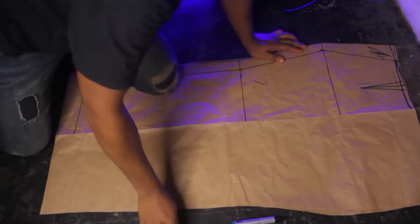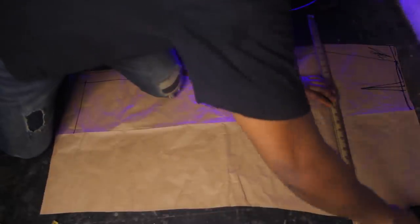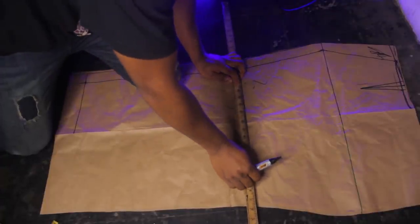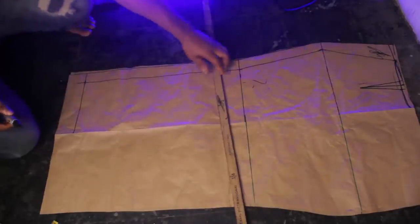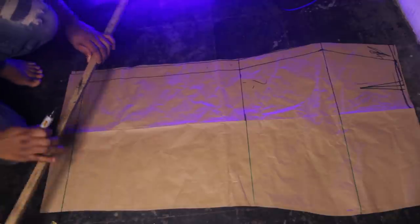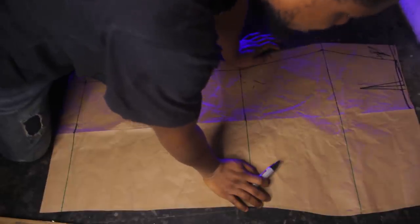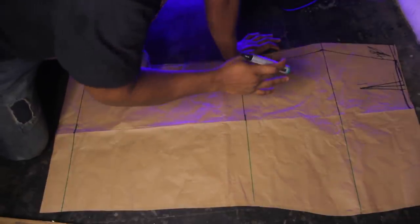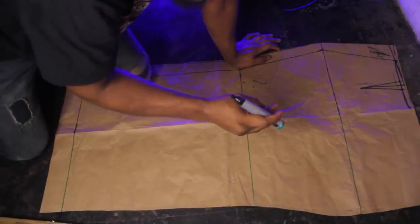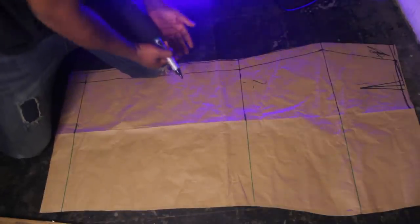spread it wide, then we're going to extend the lines that we can see. Now, if you notice in the measurements that I gave you earlier, in the black screen where I said measurements used in this tutorial, there's a measurement there that says waist to slit 17 inches. Now what that means is the distance from the waist to the part of my draft that is where her leg is, the amount of flesh I intend to expose.